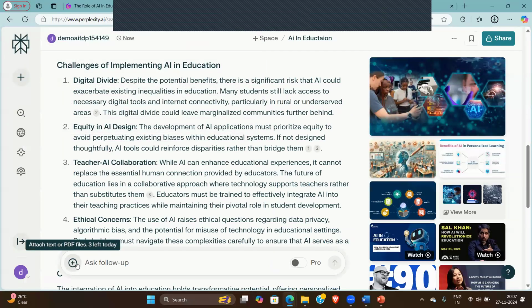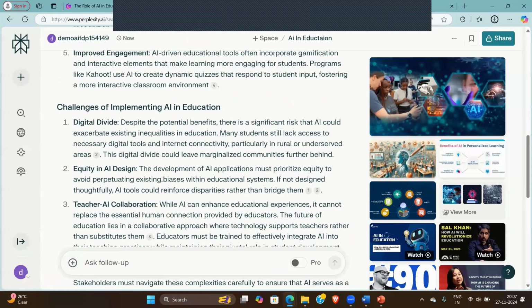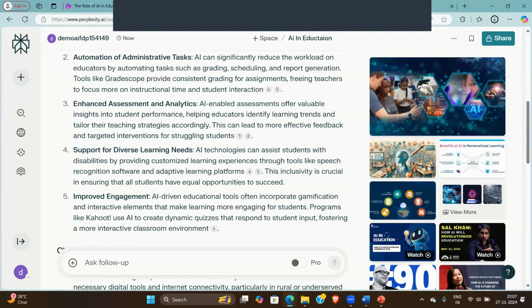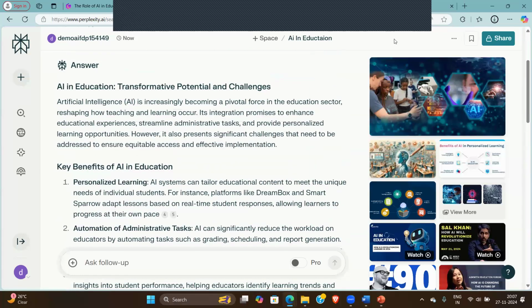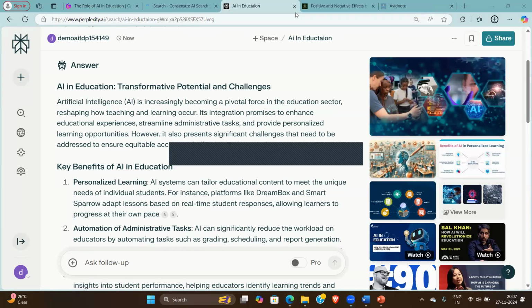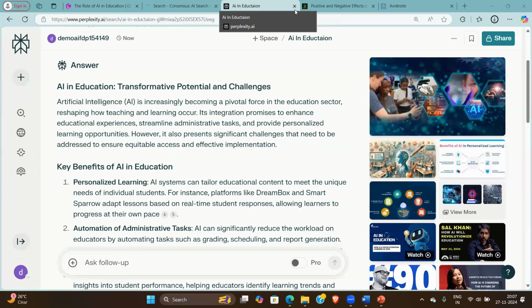Just like Notebook LM, I can upload my documents, but the only limitation is it only allows us to upload PDF files or text files, and we can upload up to 3 files in a day. So this feature is available here as well. But since we now have Notebook LM, that's a much better tool for this particular part of the process. Okay, let me hide this once again. All right. With that, we come to the first one in the writing category, which is Perplexity, quite powerful, even in the free version.